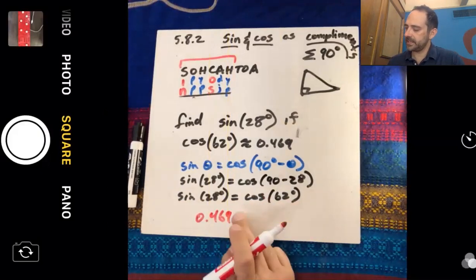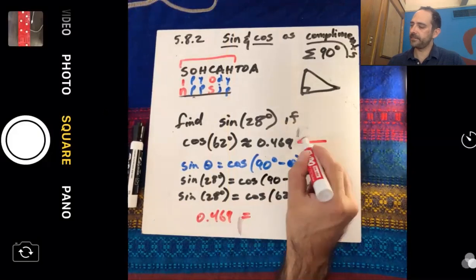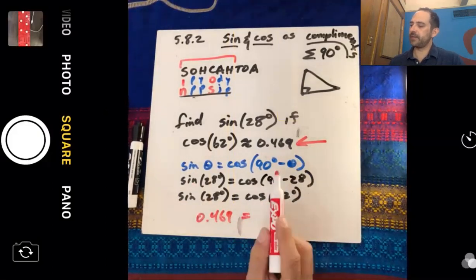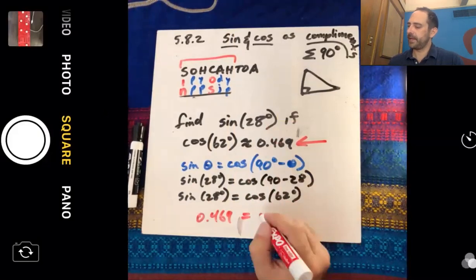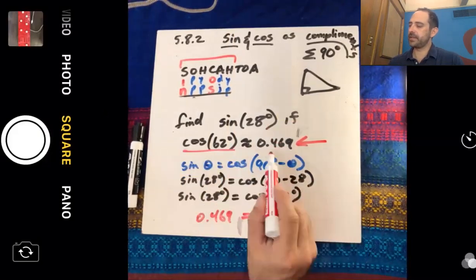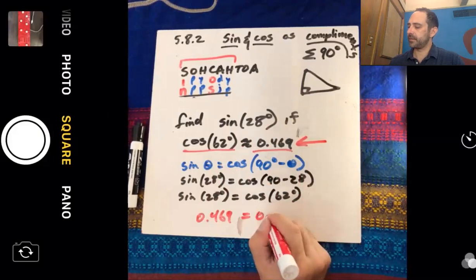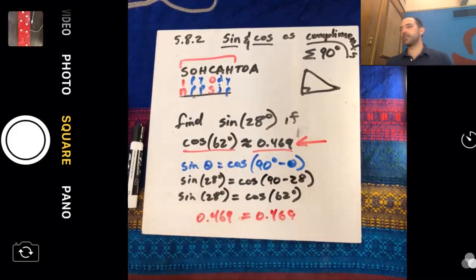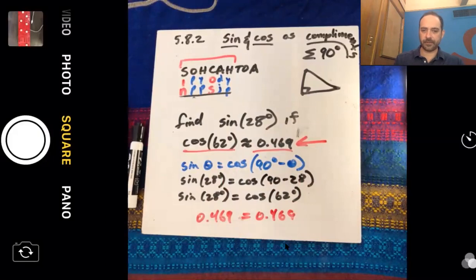And that is going to be equal to, and we already had that information. All right, so we had to find the sine of 28 degrees given that we knew this amount. And look, the cosine of 62 degrees is equal to this. So I can just rewrite it here. I could have done it on the calculator, but I'd get that same exact amount. So here's the deal. All we're doing is proving that these complements exist, that they work. I'm gonna do one more example. Hold tight.